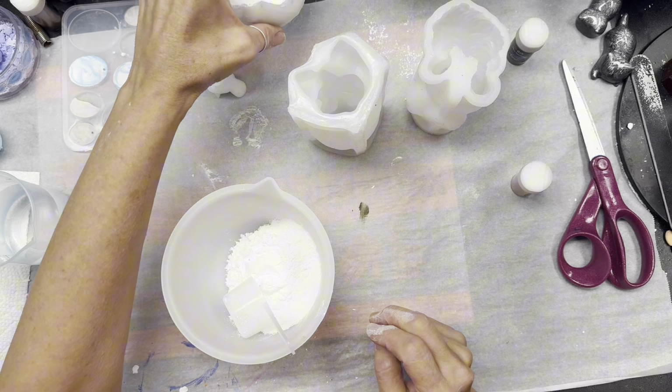This is a mold I've had for a couple of months, but I have not poured it. So I'm not going to tell you guys what it is. And then this one is, I think it was, I don't know, Irish setter or something like that. It's a dog. And I have done him. I made a couple of lights with him, but I want to see what he looks like in the mixed mold, because look at all the detail that is in this.